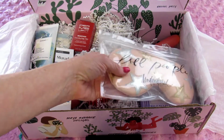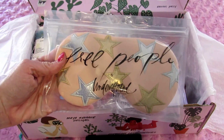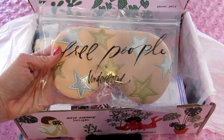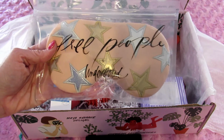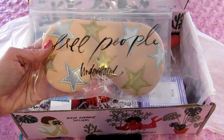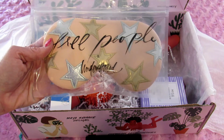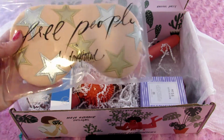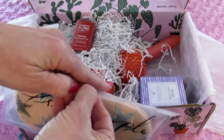The next item is this eye mask. It says Free People Understated Leather Starry-Eyed Travel Eye Mask, and it came in 3 different colors. I'm kind of glad I got the pink one. It came in a mint and white or off-white. I can't quite tell. This is a vegan leather eye mask and features a removable non-toxic cooling insert to keep you feeling and looking refreshed, and this has a retail value of $40. So let's open it up.